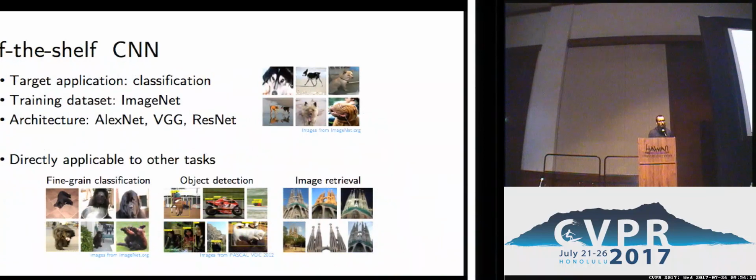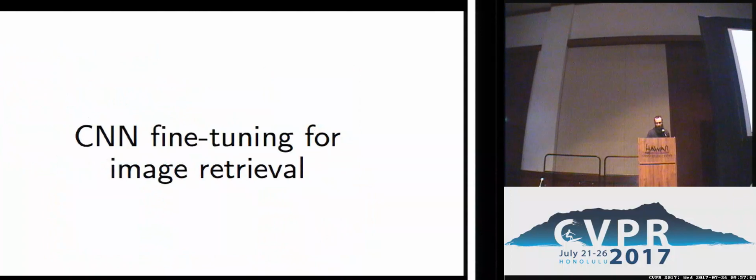So to summarize so far, what we saw is what is also done in other computer vision tasks. A pre-trained CNN trained on ImageNet. We use the activations of internal layers to construct an image descriptor. What is also known from other computer vision tasks is that further training, the so-called fine-tuning, with training data and a loss closer to the target task, can significantly improve performance. And this is what I will cover for the case of image retrieval and CNN fine-tuning in the second part of the talk.